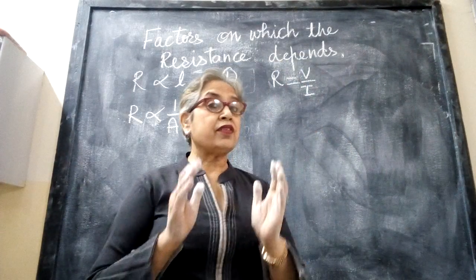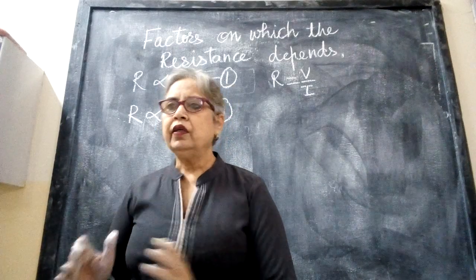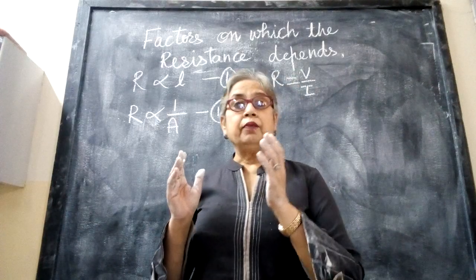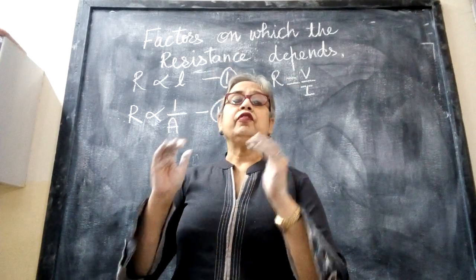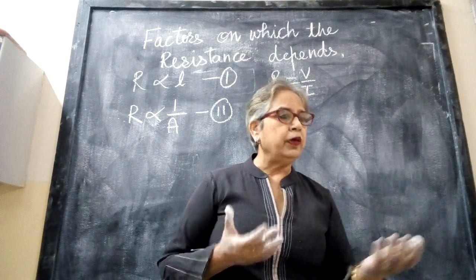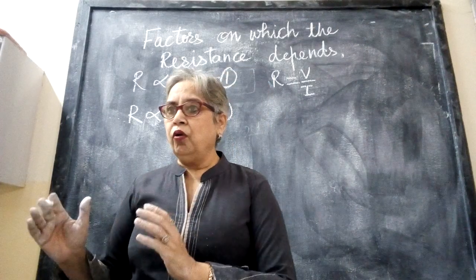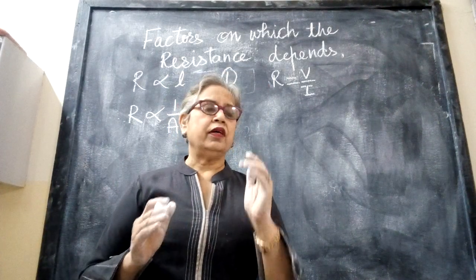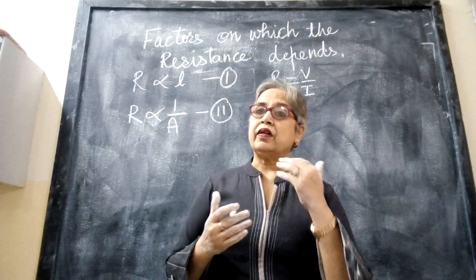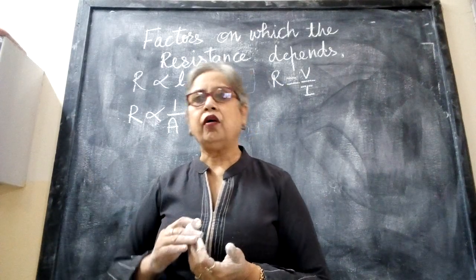So when the resistance of a material is very high, like that of wood, that of glass, such materials are called insulators. Then the materials which offer less resistance, they are called conductors, like copper, silver, right? And then nichrome, etc., tungsten, constantan, these are the materials with resistance which is less than that of insulators but more than that of conductors.